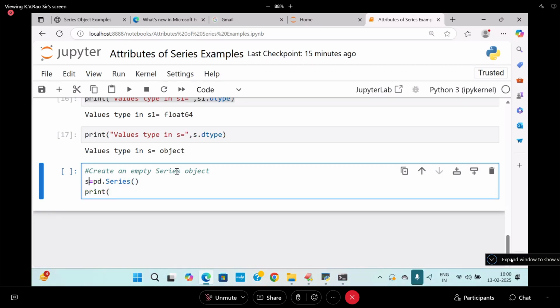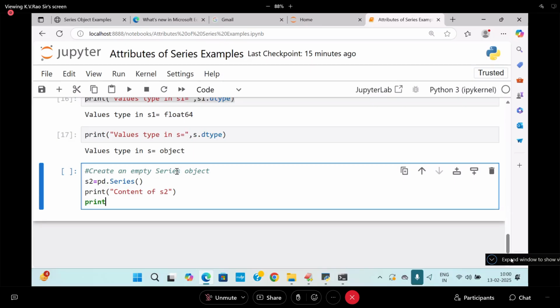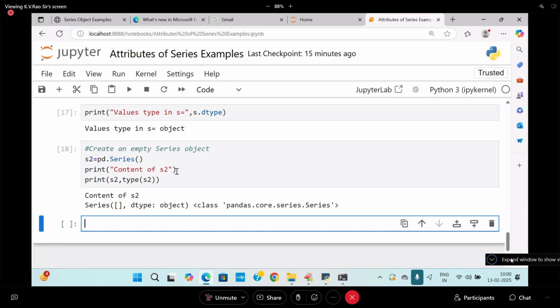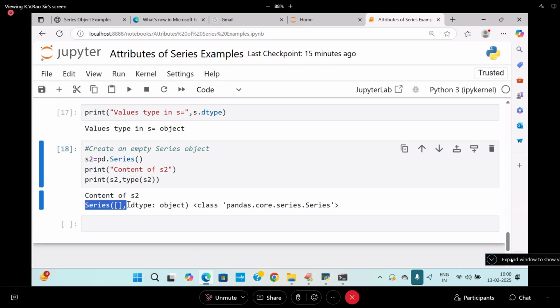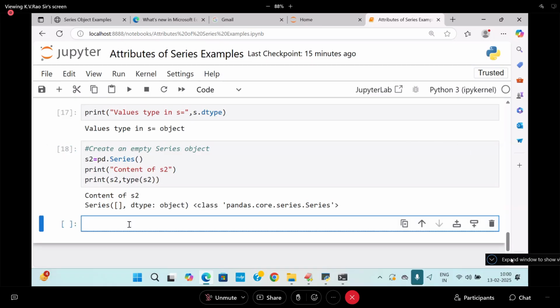Here I'm going to write S2. Now I'm going to write the content of S2. Print of S2 comma type of S2, which is going to contain empty only. No data present inside of it. What is the type? Series only. How to decide whether it is empty or not? So come on to the point of it. Is S2 empty is equal to comma S2 dot, the attribute name called what? Empty. Spell out.